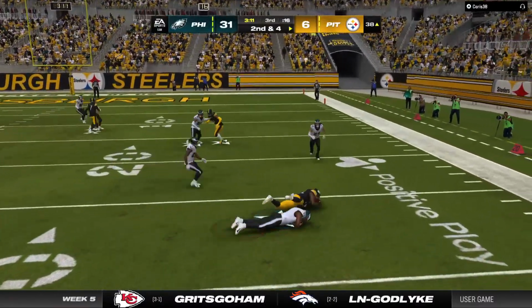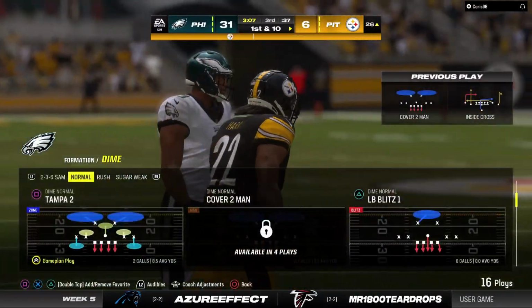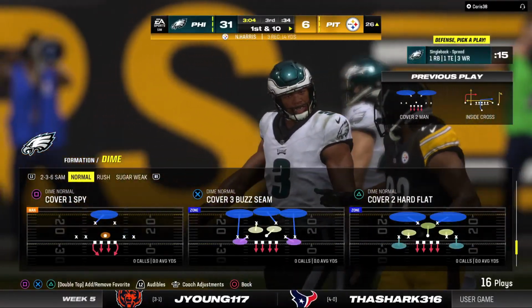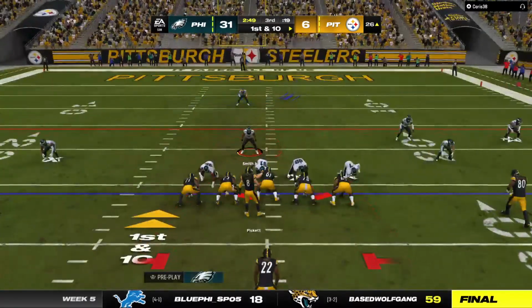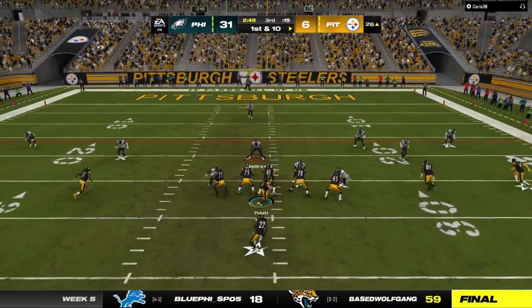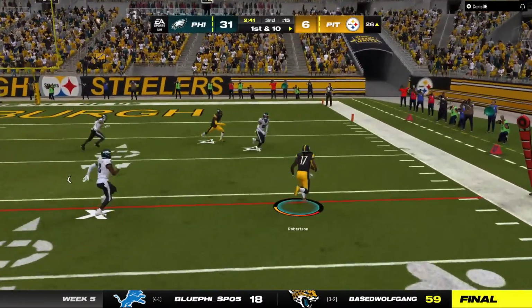Now Pickett, he's got this to his running back, Harris. And he has another first down as they'll get the ball down to the Eagles' 26. 12 yards that time, a Pittsburgh first. There's a nice pickup right there, and after watching that play, I'm thinking about all the lost opportunities that they've had so far in this game. But right now, just focus on continuing to move the ball the way they did on the last play.